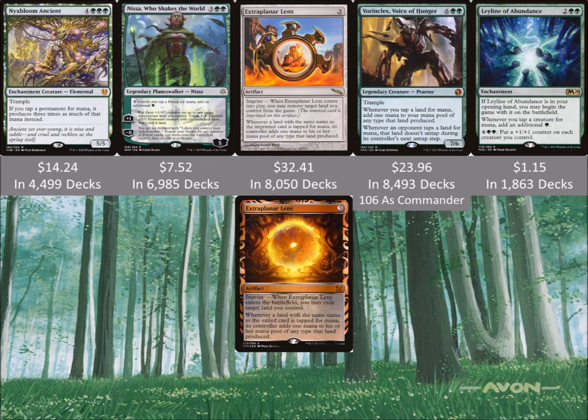But it is a 5/5 trampler and a creature, which means it will draw you cards off of Zendikar Resurgent or off of Guardian Project or whatever. And it does have plenty of upsides. It's a phenomenal card. I do think it's overrated because I would rather have the other ones.